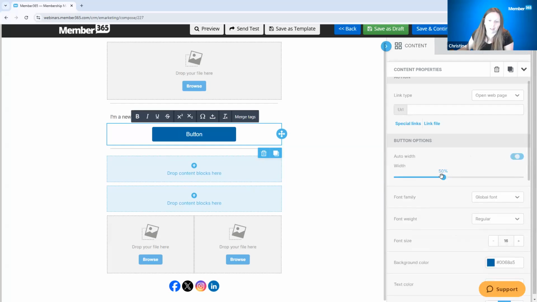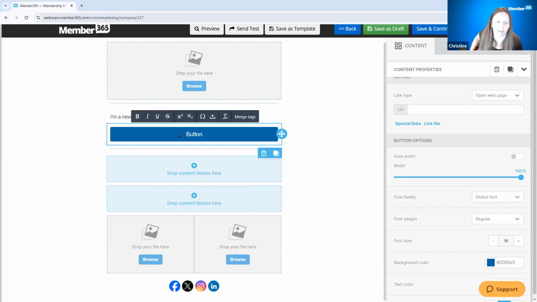One thing that I always like to do with buttons is fully expand them, because they're a call to action. So I like to make them a little bit bigger. Also on mobile devices, if they're at 100%, it's really easy for them to be pressed instead of trying to get your finger in the right position. Those are sometimes frustrating for me.